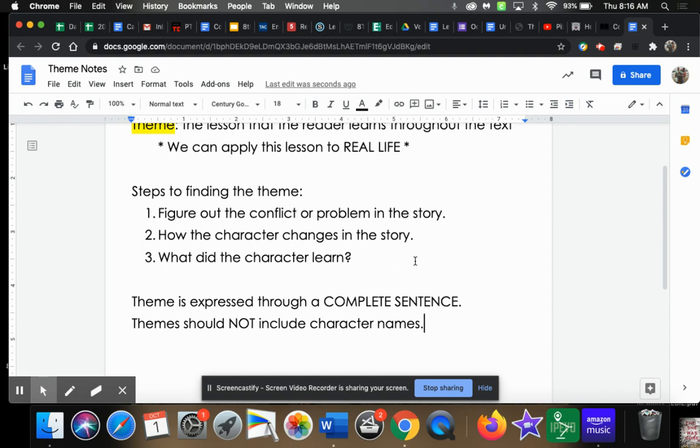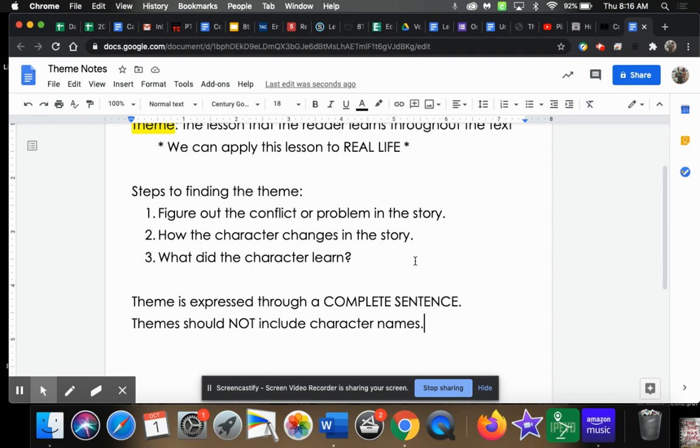Okay, so some of the examples from the video the other day are like, love finds a way, or a true friend will always be by your side, or worry about the things you can change, not the things you can't, or stay strong through the struggles. That's a tongue twister. Or even just things along the lines of always fight for what you believe in. Okay. If you notice, none of them had characters' names in them. They're more like quotes that you would see on a bumper sticker.